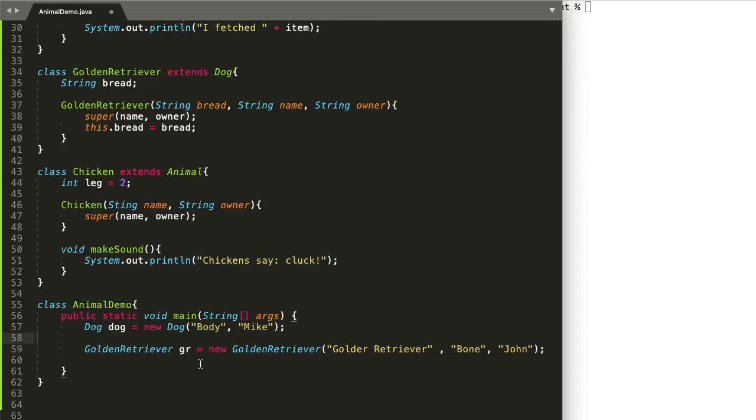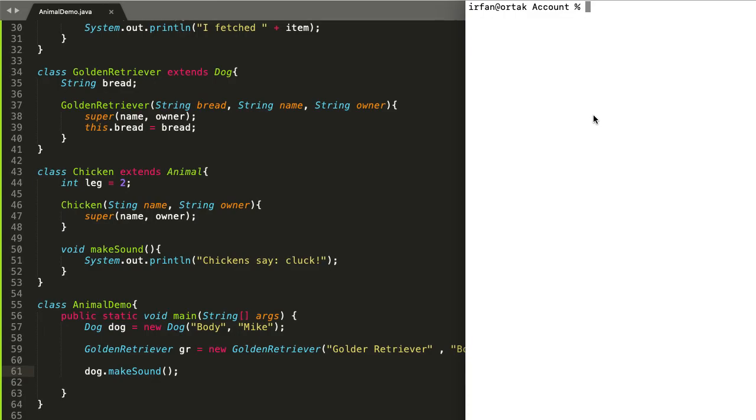Okay, you can go ahead and implement a chicken as well, and then you can call dog dot make sound, and then see what happens. All right, so javac AnimalDemo.java.